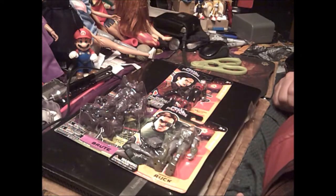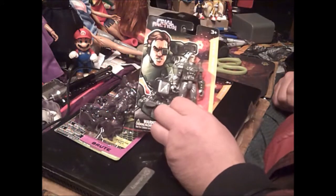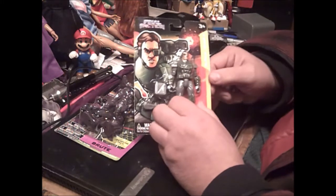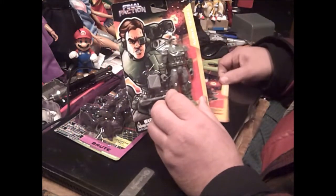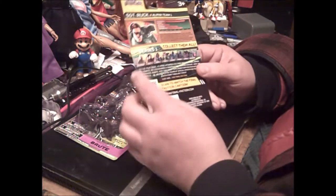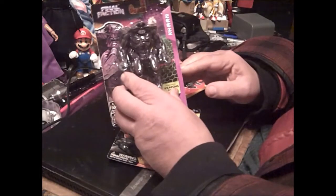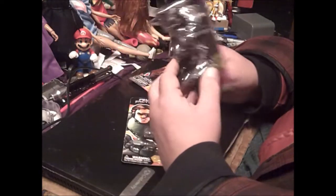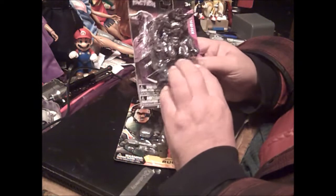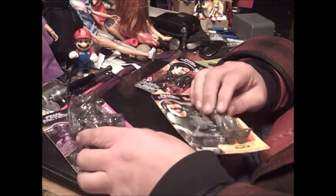Hello viewers of Sounding Board, and tonight we're going to talk about these dollar store finds: the Final Fraction Faction. This is Alpha Team, this is Series One. They have all these, and they also have monsters and weapon packs, but tonight we're just going to talk about the figures themselves since I bought three of them to open up and see what they look like.